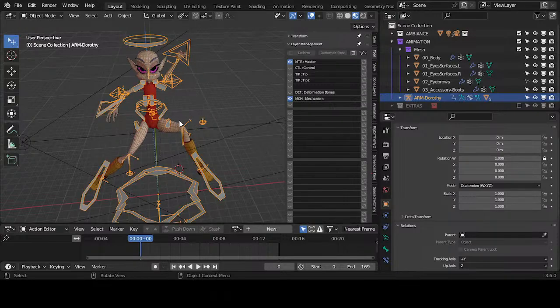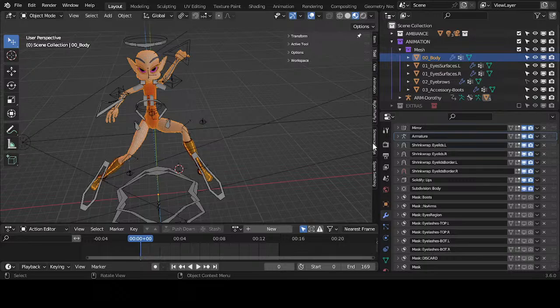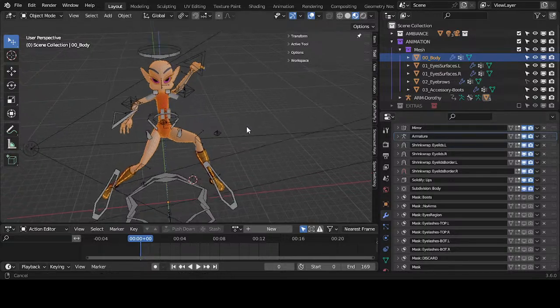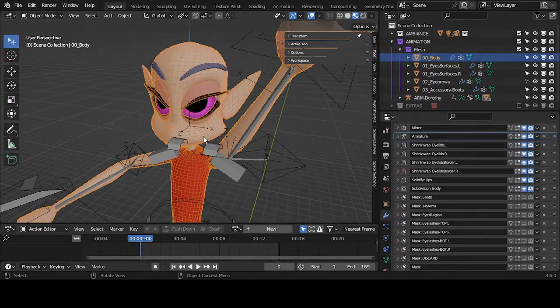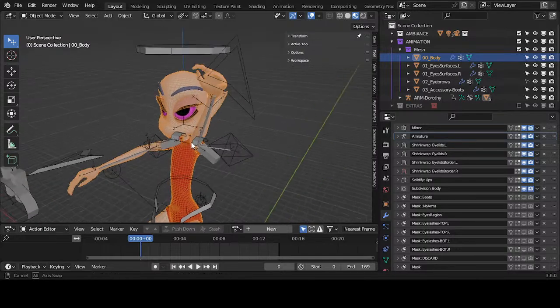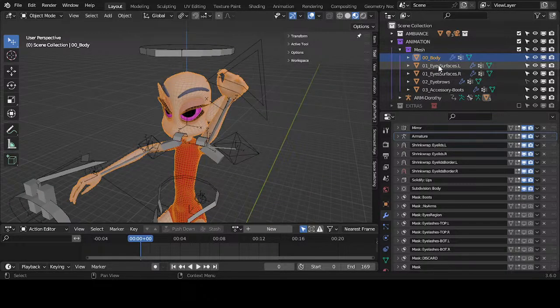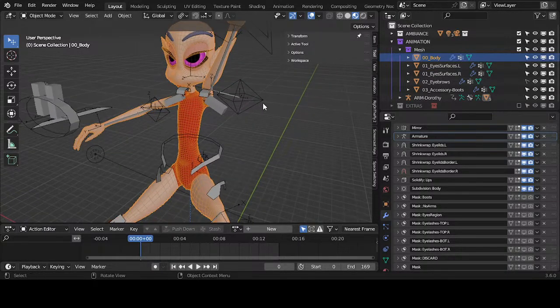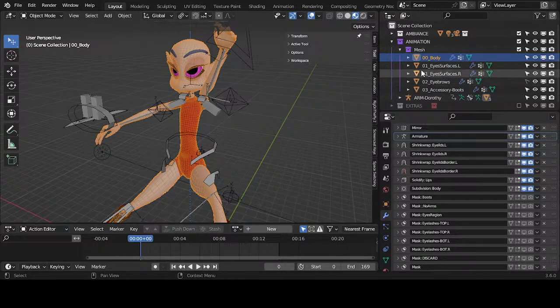So I make the pose in pose mode, and the problem with that is that in principle, I think it requires that we do it for whatever object is rigged to the armature. I'm not sure, but I think this is why I've deleted lots of stuff on this character, because I want to make it simple.